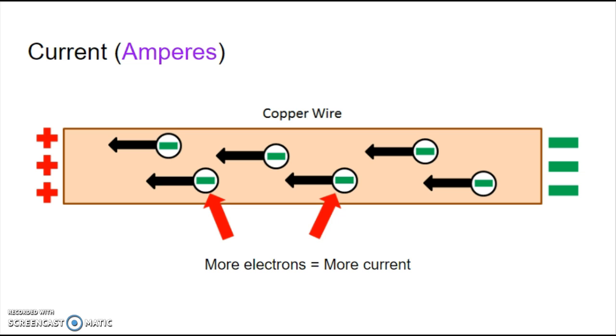And the first concept we looked at was the idea of current. This is how quickly the electrons in the wire are moving. So if we have more electrons moving through the wire, we're going to have more current. It's kind of like the idea of a river. When we think of water flowing, if the current is strong, we have a lot of water running through that river. But if the current is weak, we don't have that much water. We can think of the water and the electrons as being kind of like the same thing here. If it's moving fast, it's high. If it's moving more slowly, we don't have that much current.